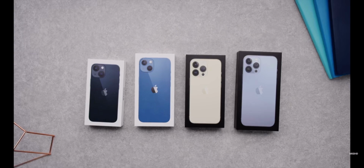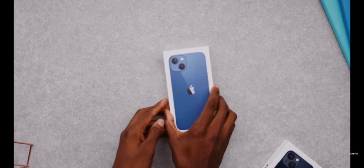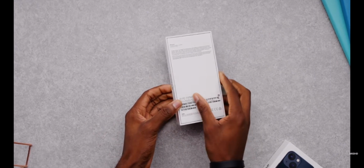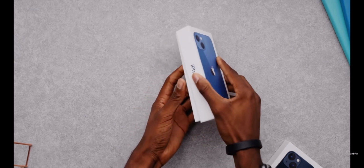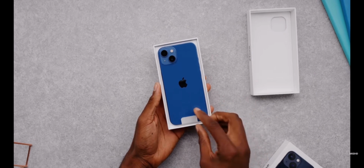Unbox every phone in the new lineup, and I'm gonna start with the standard iPhone 13 in this new blue color that I think is actually my favorite of the new phones. And it's this thin box again, as you can see, because there's no power brick included in the box. But as you may have noticed, there's also no plastic shrink wrap this year.